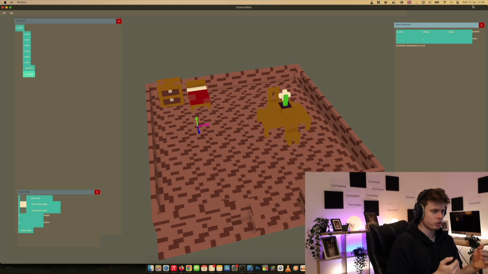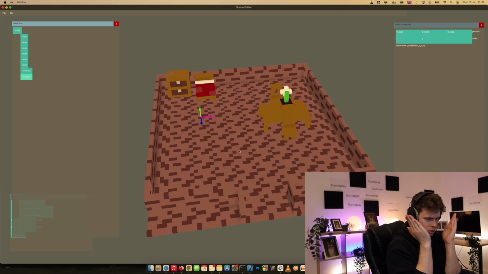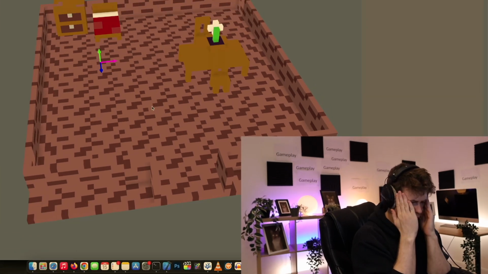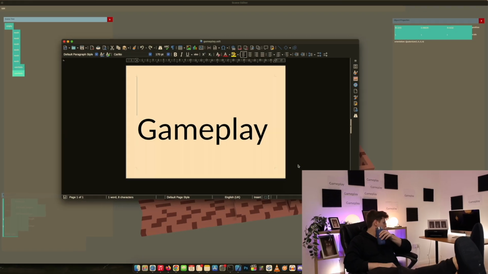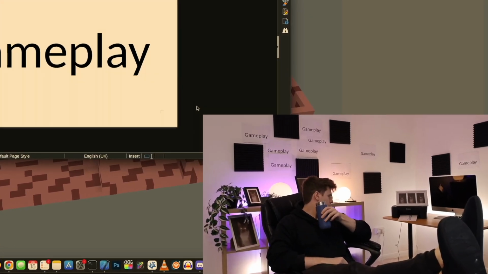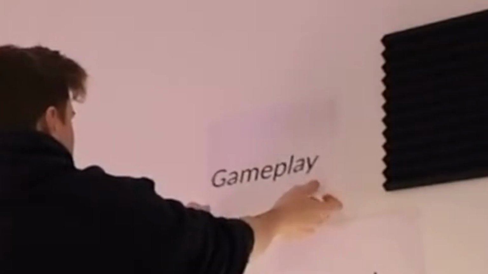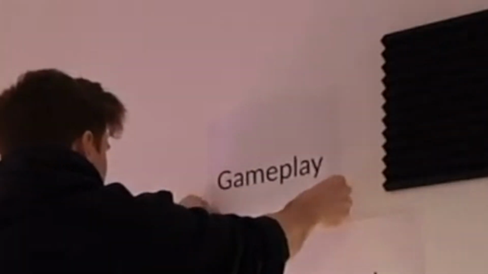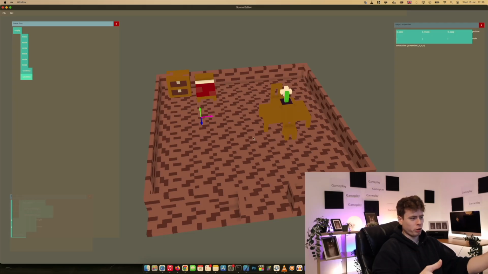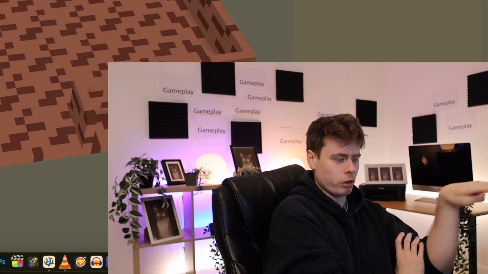If the goal for this week was just to try and improve the internals of the house, then I think I could do that by mostly just improving my level editor, because it does need improving. Right, how am I going to do this? Okay, firstly, thank you printer. So I think the goal should be generally make this look better. It's a very technical product right now, as in you can go inside it and it kind of looks like the inside of a house, but it's also just total garbage.